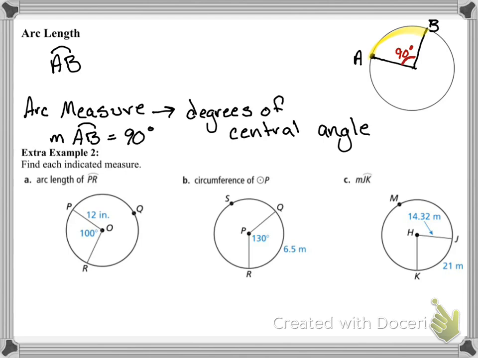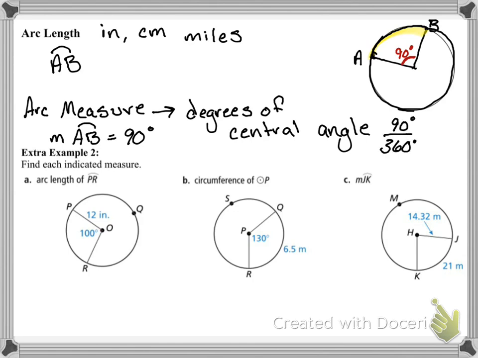But the length of that arc is measured in linear units, inches, centimeters, miles, depending on how big it is. It's how long is it? If I was to set a ruler here and measure around, how long would that be? So how we find that arc length is we think of it as part of the whole circumference. I can find the length of the whole circumference, but here I'm just looking at a piece of it. In this particular case, I'm doing 90 degrees out of the 360.